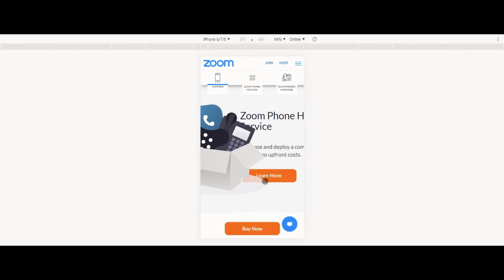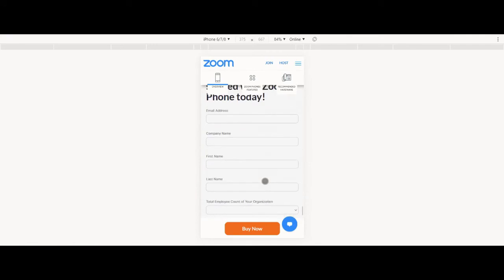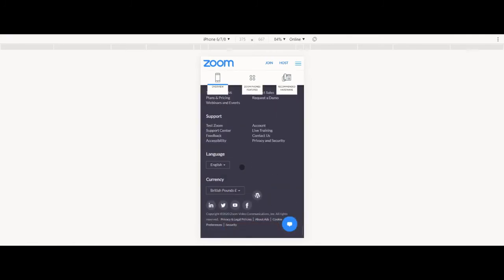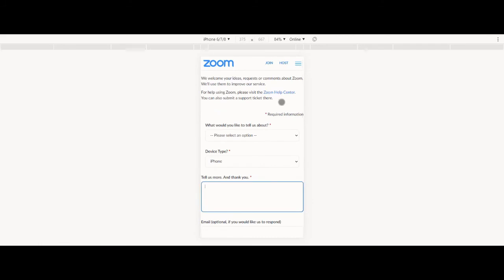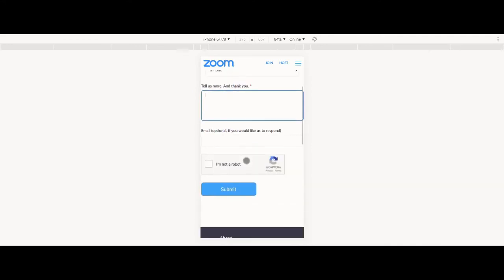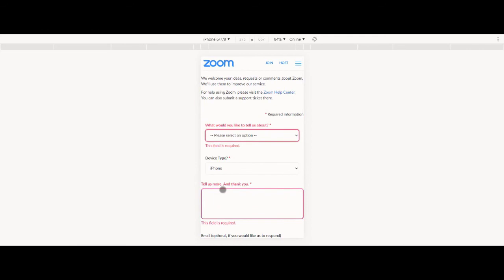So other things just to point out is that we have a few forms on the site. And if I come to the feedback form, then I come to a page. There's no page title. The page title is gone, whereas it's there on the desktop. And the focus is kind of in the middle of the form, whereas I'd usually expect the focus to be at the top of the form, especially if there's mandatory fields. So if I try and click submit, it's going to give me an error on fields that are above the one I started on.